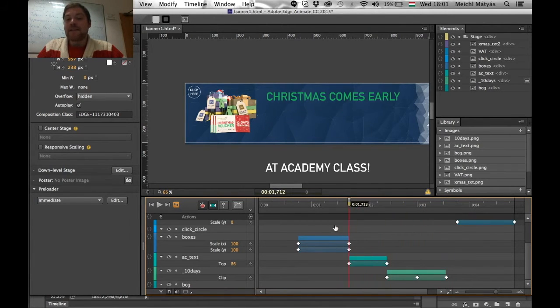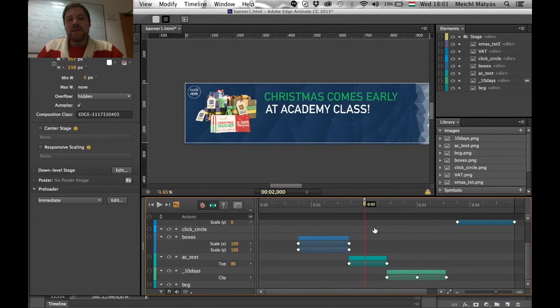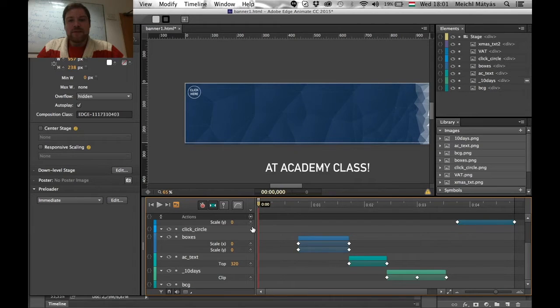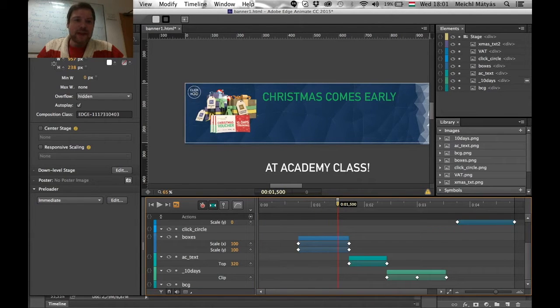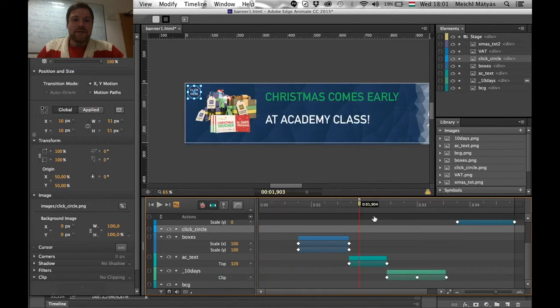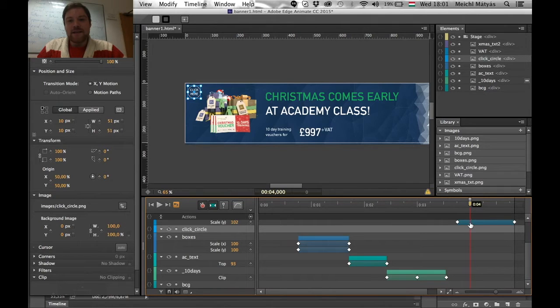I could animate opacity. You guys are right. Why don't I animate opacity as well? So let's go with this guy here. He's not being animated. Let's make him animate somewhere after this. Again, I'm going to use my little pin. I'm going to use the blue chevron. Put it like that. And I'm going to change the opacity.